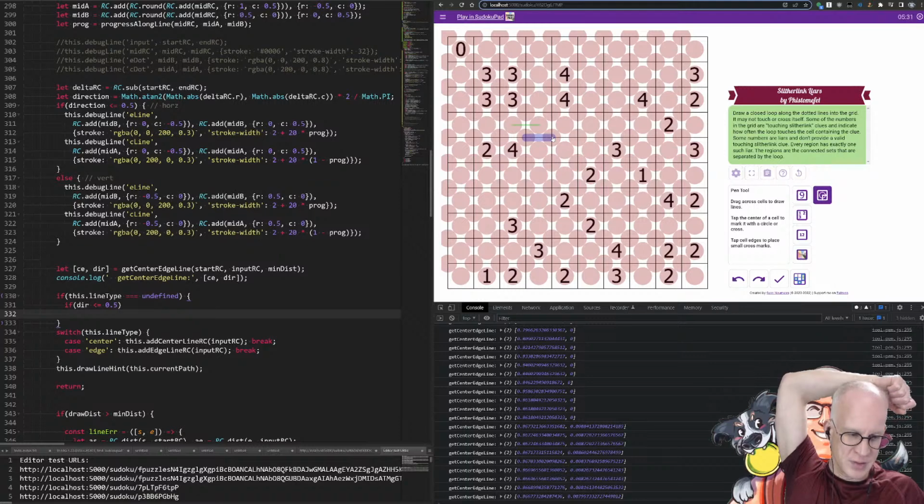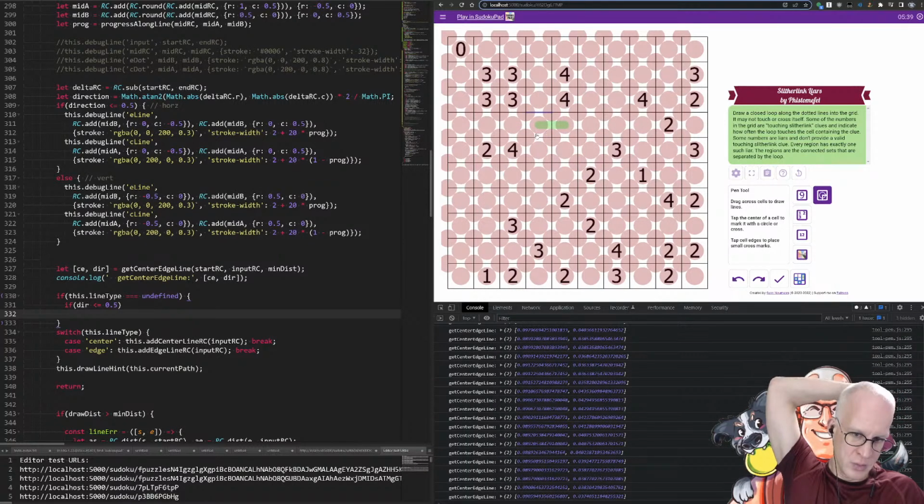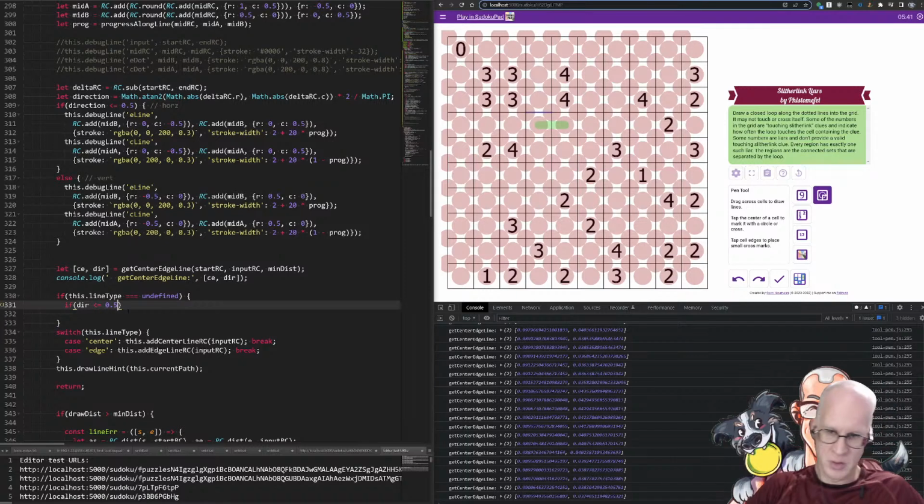The first one is C, the second one is direction. So if direction is low and this is high, and if direction is low and this is low, so if direction is low and CE is low, then it's center horizontal.